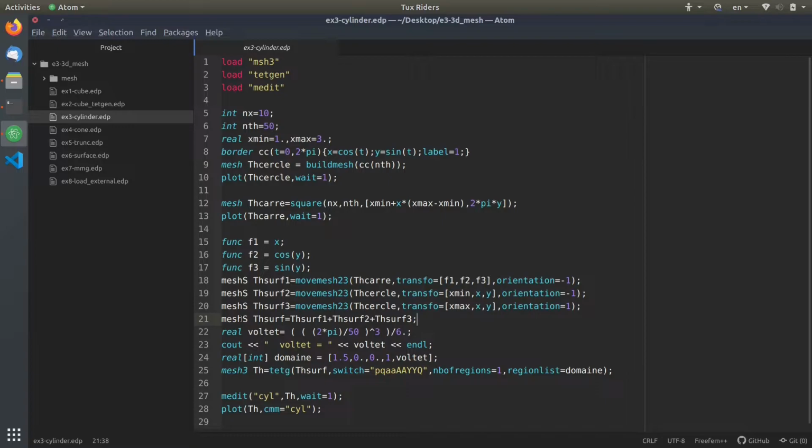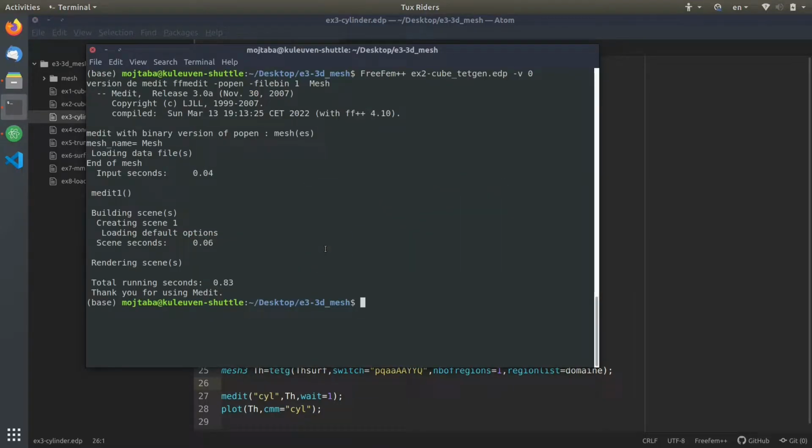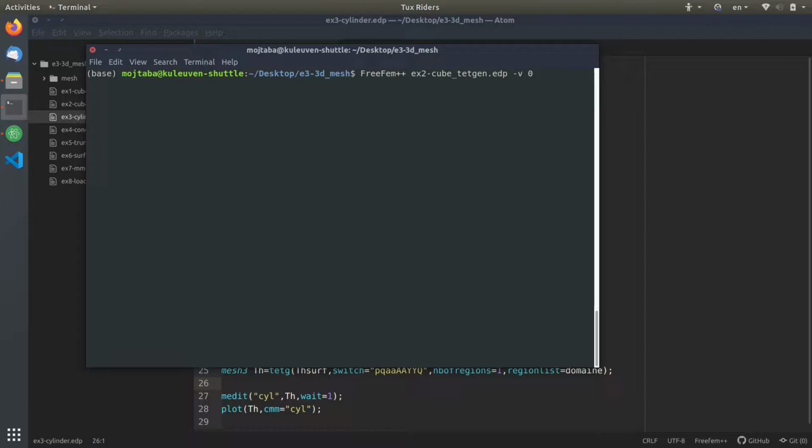And then, after generating the surface, after having the surface constructed, we pass it to Tetgen. Again, this is another function, but as you can see, with more parameters here. So we ask Tetgen to reconstruct, to generate a mesh from a surface. So you can see that in this case, we have TH, another mesh that is generated and is type mesh 3. So a 3D volumetric mesh generated from a surface mesh. So let's run this example together and see how it works.